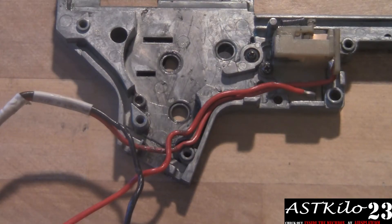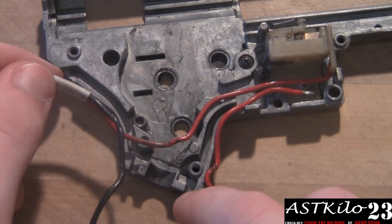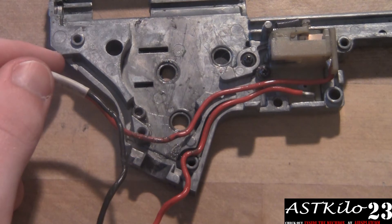This is the part you guys probably all want to see — all you beginners out there that are a little confused on the wiring. Keep in mind this is for a rear-wired assembly for a full stock, crane stock, or something similar. For a standard switch assembly, the red wire always goes into the front and the black wire is always in the back. This is not true for some custom FET systems that people may install.